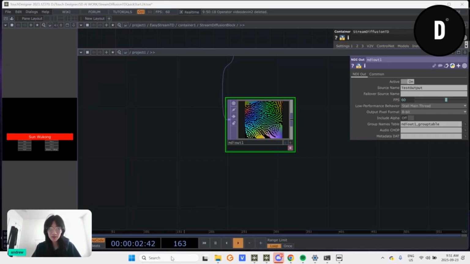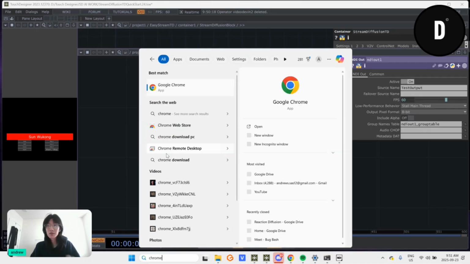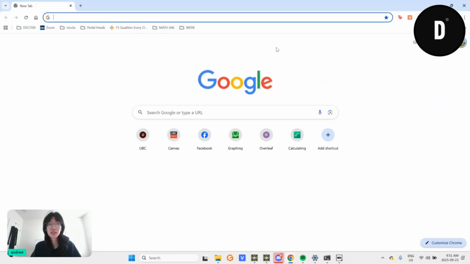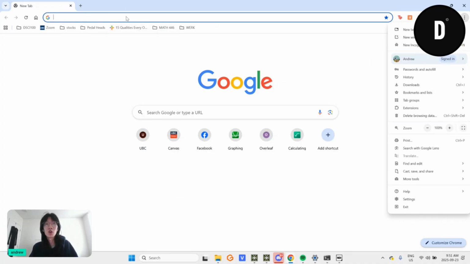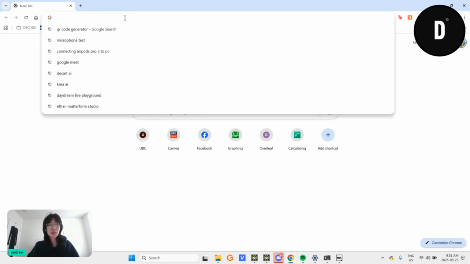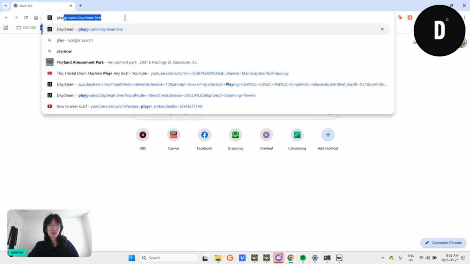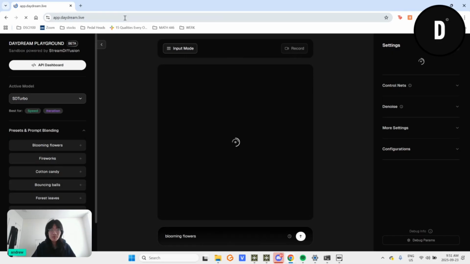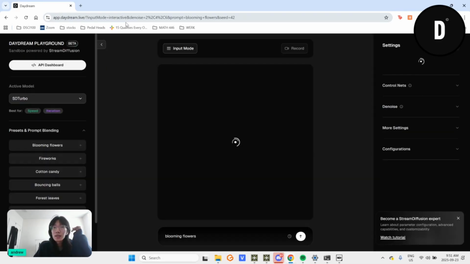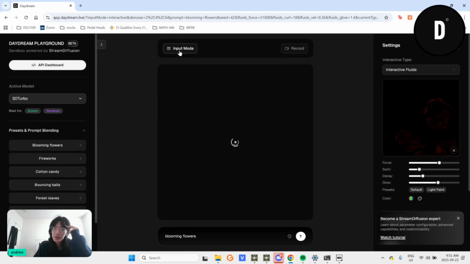Now what you can do is open up whatever browser of choice you like, but you need to know how to configure your webcam. Usually that's going to be in your settings, or on Chrome it makes it a lot easier. You can go into our playground, and with this playground you can change your input mode to be camera.